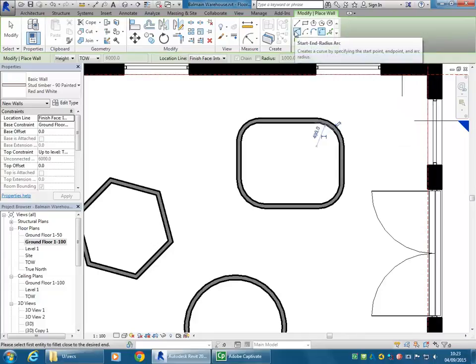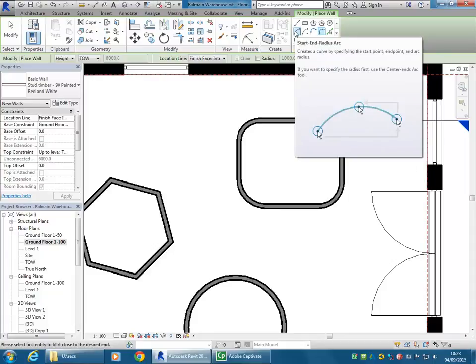They've set it up like that deliberately because in real life you can't build curves that aren't based on an arc. A builder can't set it out. But you can combine arcs, like a small arc to a bigger arc. That's right, you can have as many arcs as you want. But you can't have a fluid curve the way people often draw them. Because how would a builder be able to measure that? It's mathematically virtually impossible without using a formula to do that. So you can make them. There are ways of modelling those forms in Revit, but not with the main wall tool.